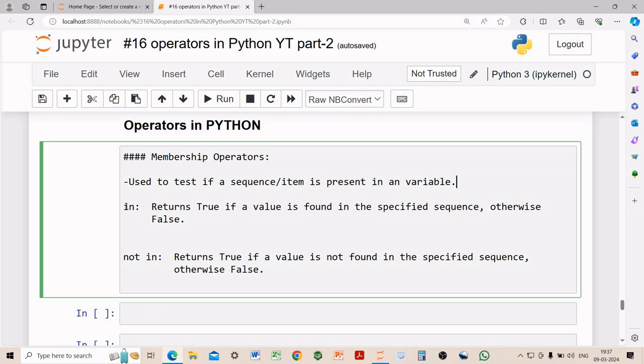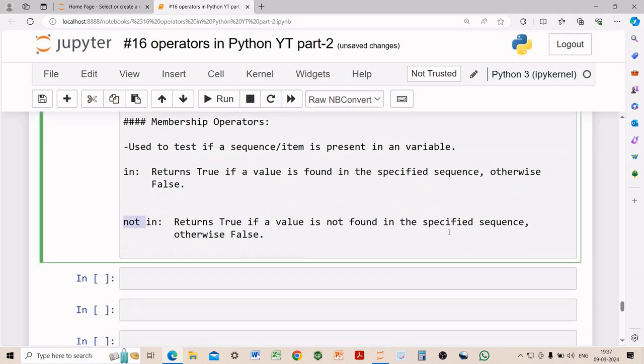So there are two membership operators. The first one is in and the second is not in. The in operator returns true if that value is found in the specified sequence or the specified variable. Otherwise it will return false. The not in operator returns true if that value is not found in the specified sequence or specified variable.